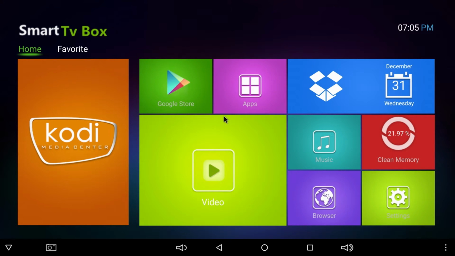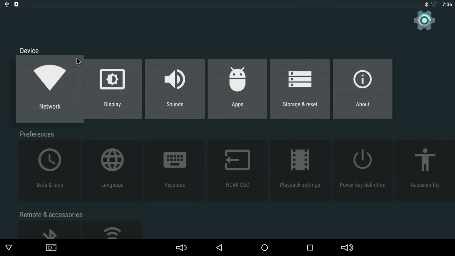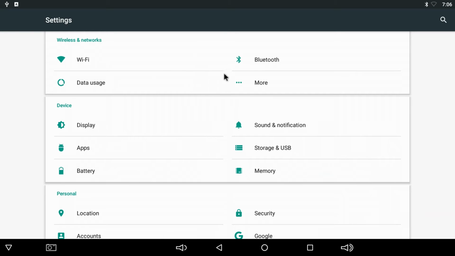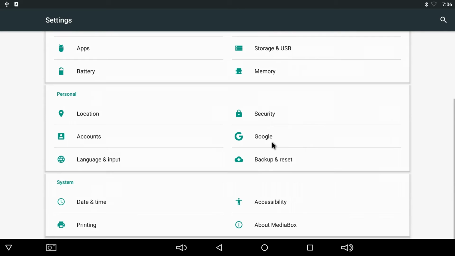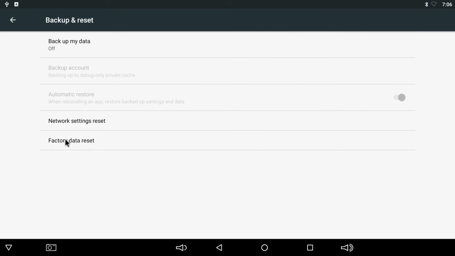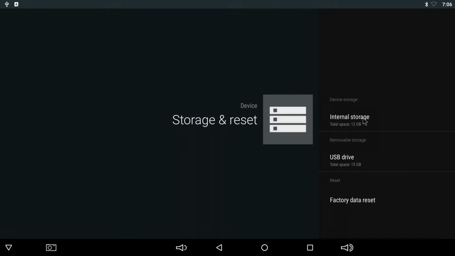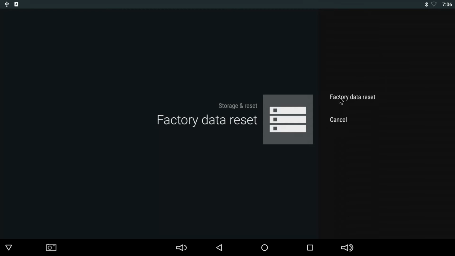What we're going to do, a factory reset, is a very simple process. You're going to go to Settings. This is QBox, and each of the launch screens is slightly different on most boxes, but in general, each launch screen is going to have a settings option. So go ahead and click on settings. Inside the settings, you're going to see storage and reset. It'll either be here, or if you go under more settings, depending on how your box is set up, you're going to see backup and reset. Either way, you can go to that factory data reset, or we'll go back to this one. This says factory data reset also. So we're going to go ahead and click on that, and click factory data reset once again.